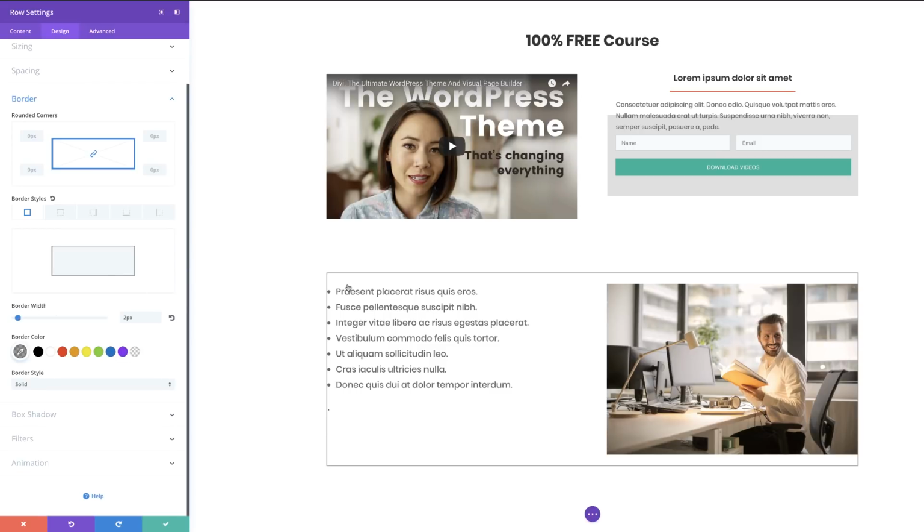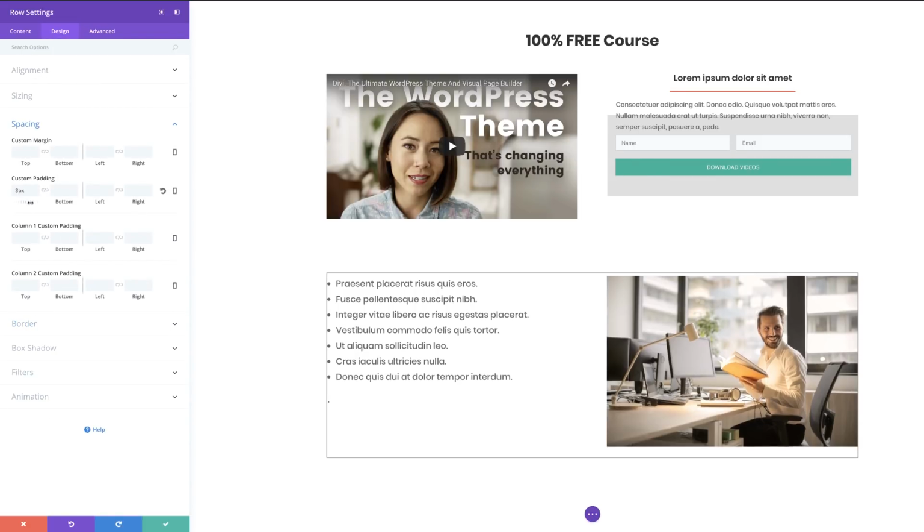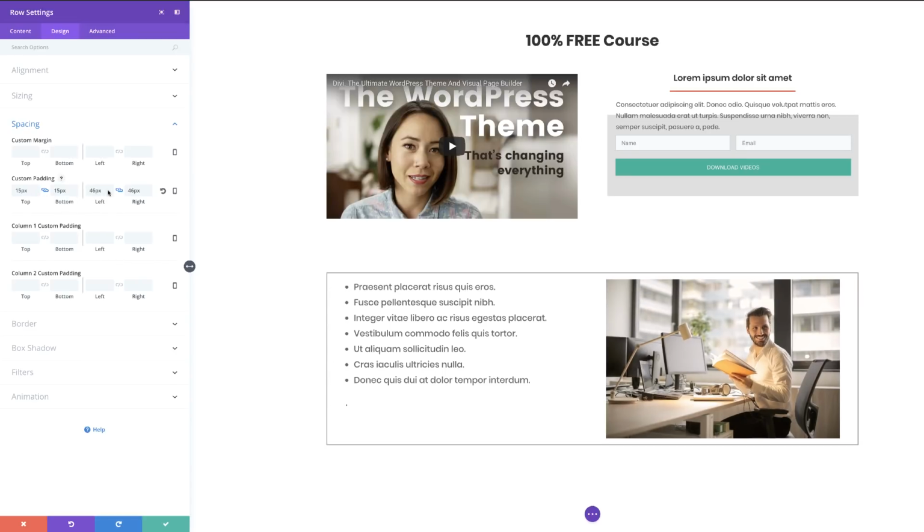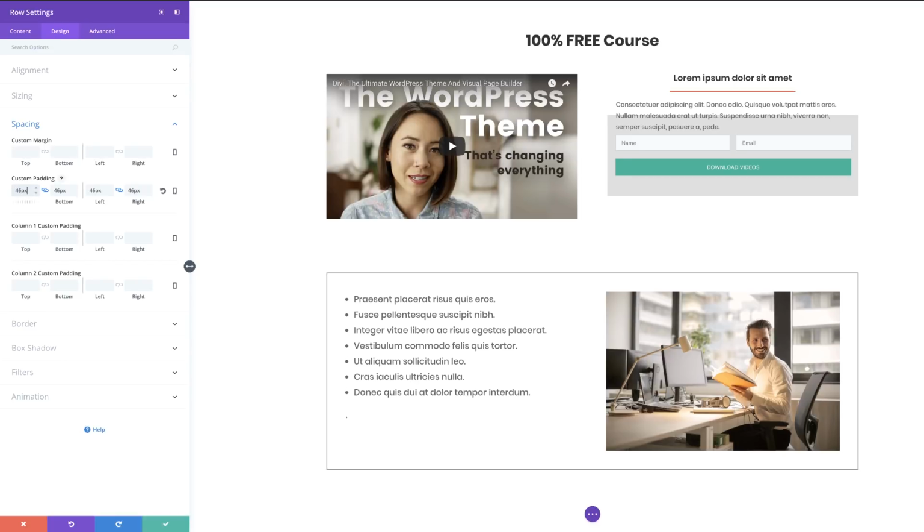Great, so all I have to do now is to go in and add some padding. So I'm going to go to spacing. So padding top and bottom. In fact, this is better if we use this chain. And I'm also going to do the same here. So 46. And we may as well use the same value here. Okay, so that's looking great.